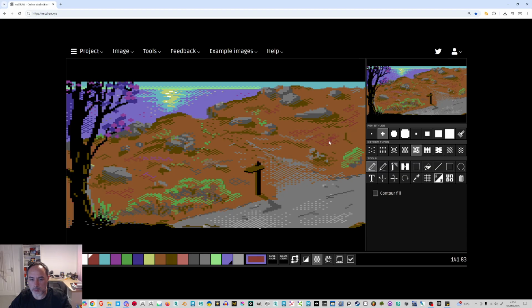Switch to this one. A bit more colour. This one. Grey. Dark grey. Kind of making the most of what the C64 could give me in terms of a palette.